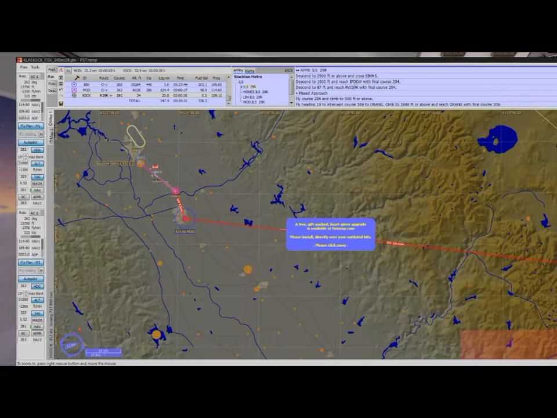Minus 1,300 feet per minute. Autopilot vertical hold minus 1,300 feet per minute. Autopilot altitude lock 1,800 feet. No, that's the altitude for the ILS. Minus 1,100 feet per minute. Autopilot vertical hold minus 1,100 feet per minute. Autopilot altitude lock 1,800 feet. 319 knots. Autopilot airspeed hold. Minus 1,200 feet per minute. Autopilot vertical hold minus 1,200. Autopilot altitude lock 1,800 feet. 0.51. Autopilot mach hold 0.51. Minus 1,300 feet per minute. Autopilot vertical hold minus 1,300 feet per minute. Autopilot altitude lock 1,800 feet.